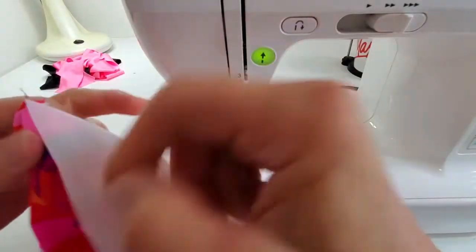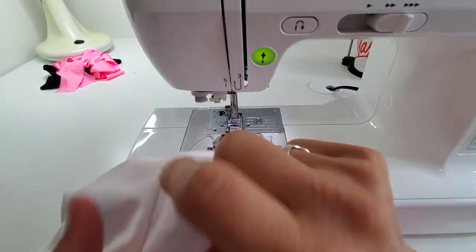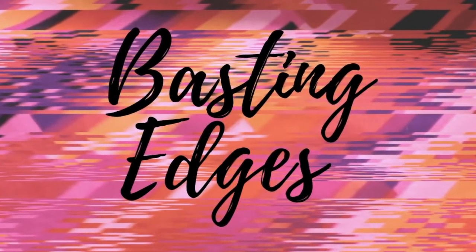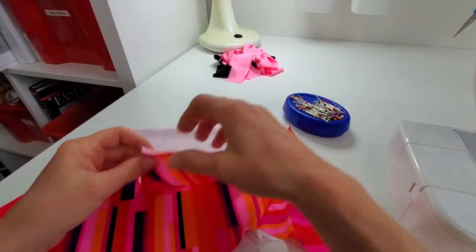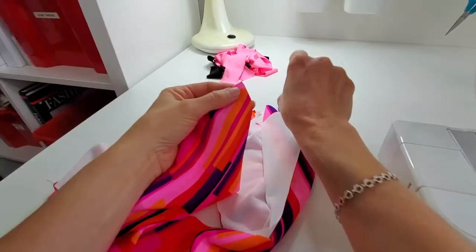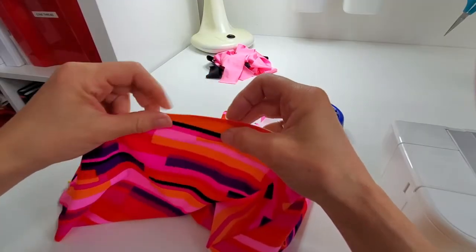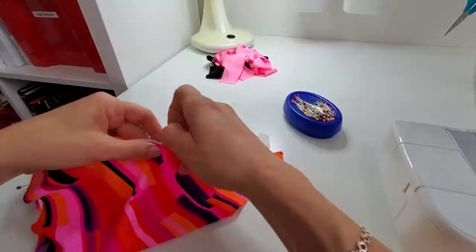So now when I open that out, I'm going to have it beautiful on the outside and beautiful on the inside as well. Our second sewing step now is to just baste all of those outside edges together. It's kind of now in this big hourglass configuration. I'm just going to put a few pins around the outside edge just so I don't have to fiddle too much as I sew. We're going to do a straight stitch all the way around this whole hourglass shape.